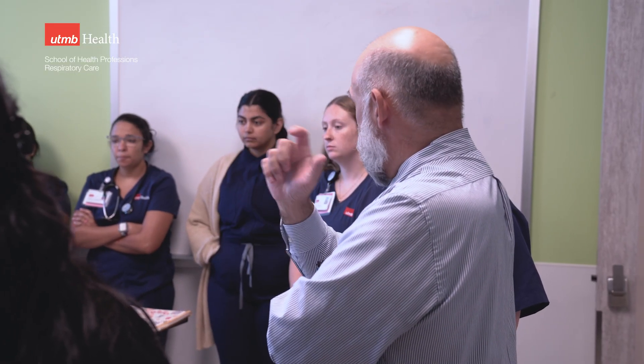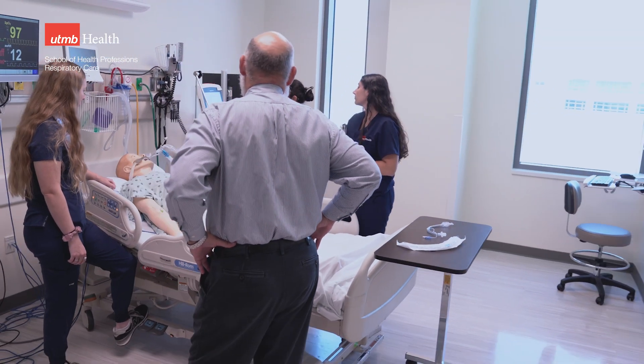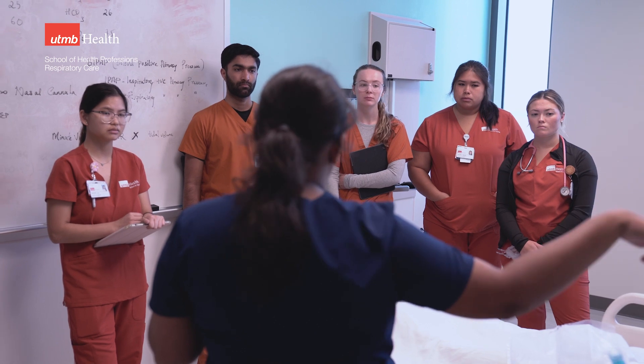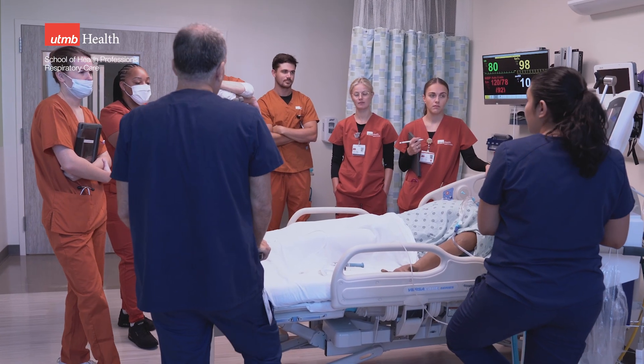Those are the skill sets we're going to be working on, because next week they actually move into a real ICU setting where they'll see that for real. The things that we do post-COVID, we did pre-COVID. What has changed is really the importance of what these students bring to the healthcare team. A lot of hospitals already knew that respiratory therapists in a critical care environment played a very critical role, but in other hospitals where they didn't have the volume, they hadn't seen that before. So the training and the things our students do get brought to bedside.